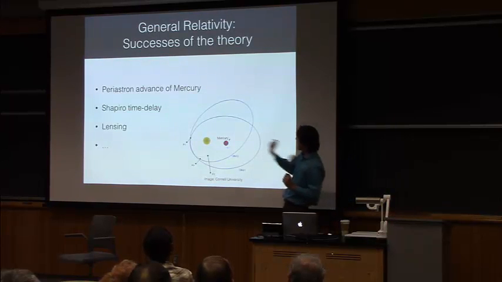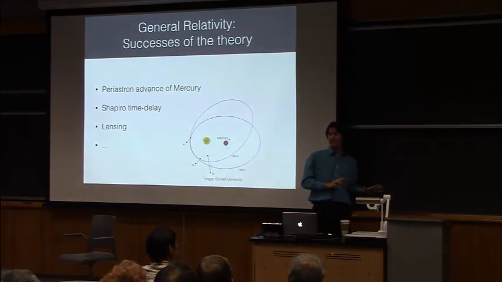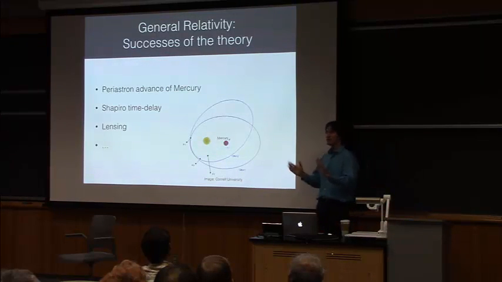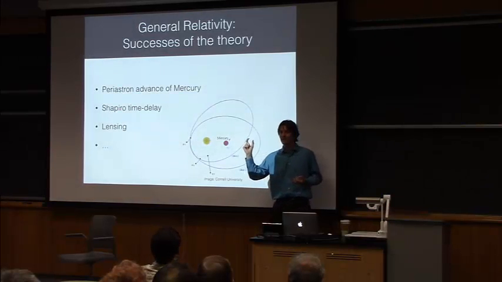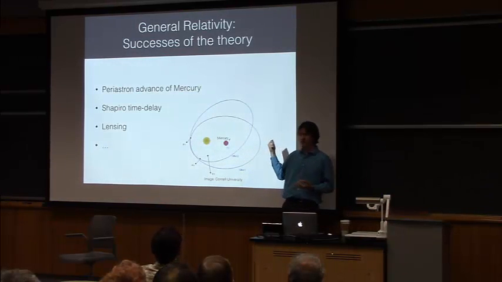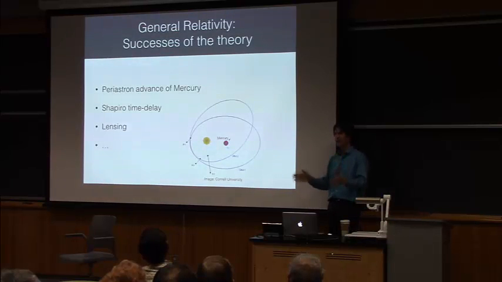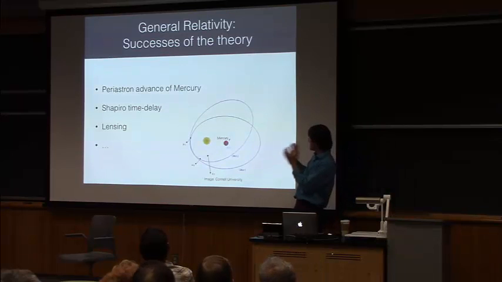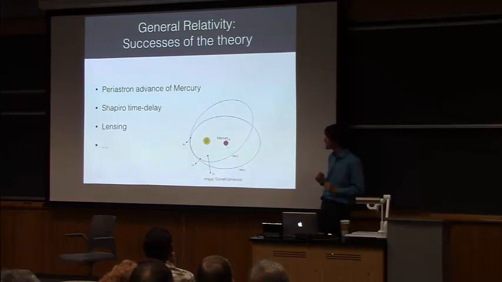But the actual amplitude of that motion was too large to be explained by just the other planets. And when Einstein derived his theory of general relativity, it immediately predicted that the extra advance of the orbit of Mercury that we were seeing was exactly what the general relativity theory was giving you. That was the first big success of general relativity, that you could immediately solve that long-standing problem.